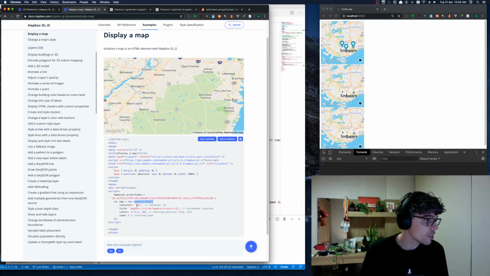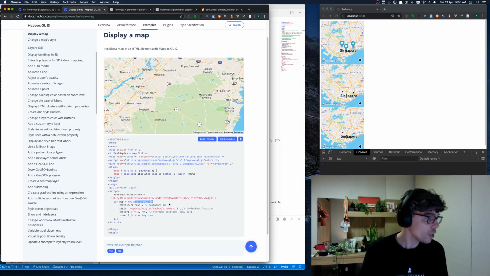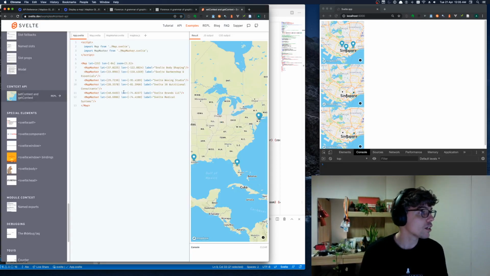As I've also written in the course materials, this is sort of an imperative approach to creating maps. So the first question is, how is this compatible with Svelte or another front-end framework? We can make it a little bit more compatible. To do that, we can follow a very similar approach that Rich Harris took on the Svelte website in the examples folder. As you can see here, he has created a few additional components: map.svelte and mapmarker.svelte.